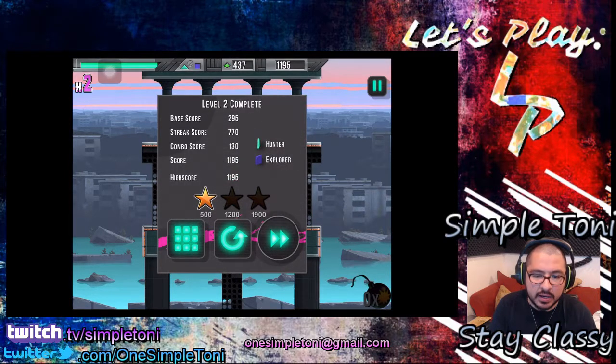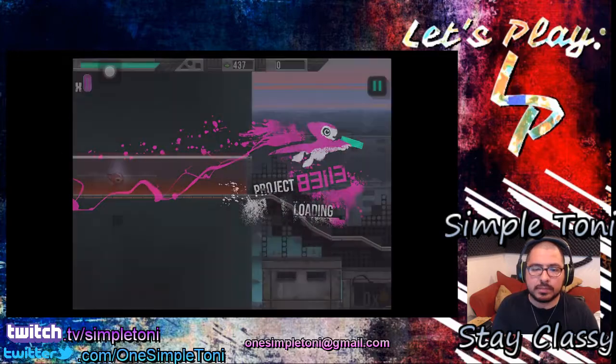Alright, Hunter and Explorer. I think the Hunter achievement is when you kill almost everything in the game. Not 100% sure. Explorer, of course, you get everything in the game. And I think there's one more if you get no hits on you at all, however. So let's go to the next one.